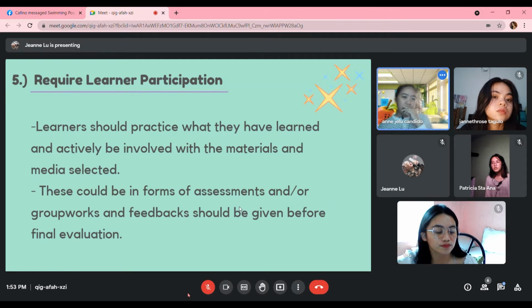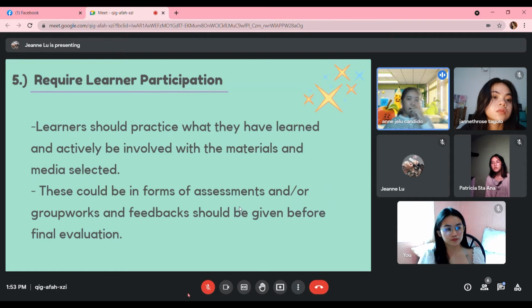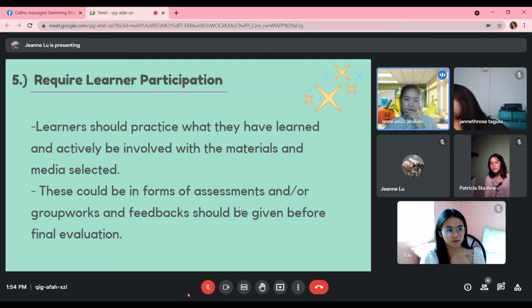And the assessments or group works, it doesn't have to be a written one. You could have maybe a video presentation, or you could also make a game out of it. So that is also another way to assess a learner's understanding of a lesson if you let them innovate things from the lesson that you've just discussed. Since if you apply the lesson, then there are more chances that we could know better if the student has understood the concept or not.